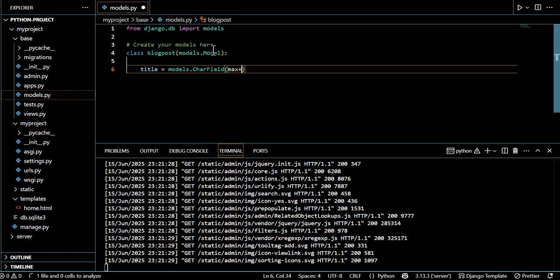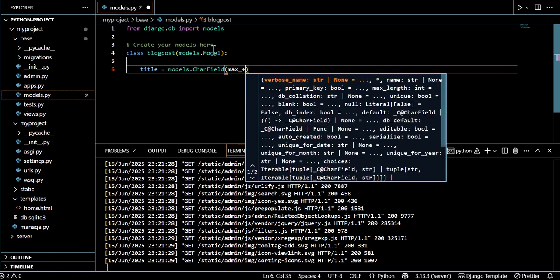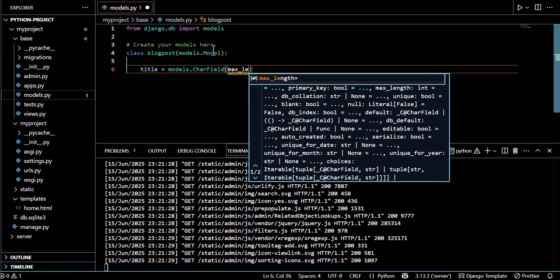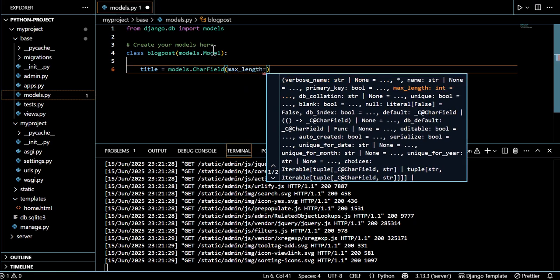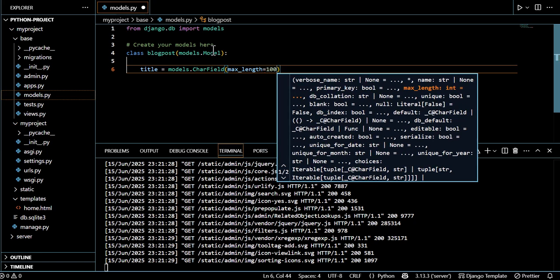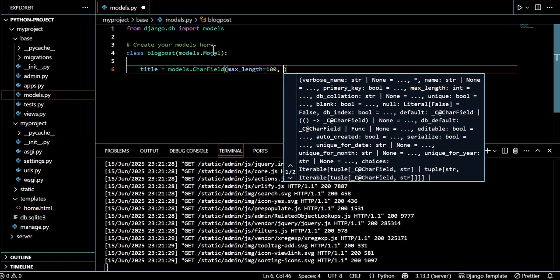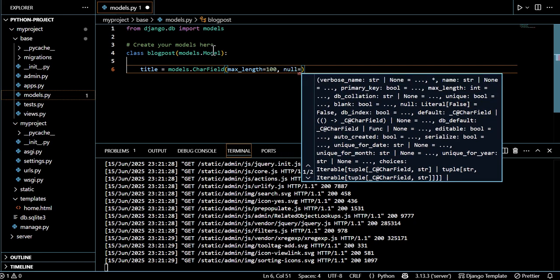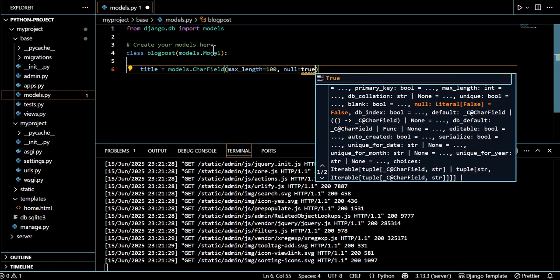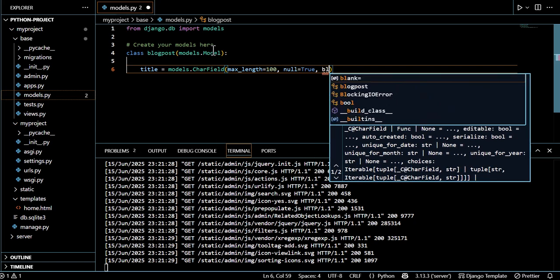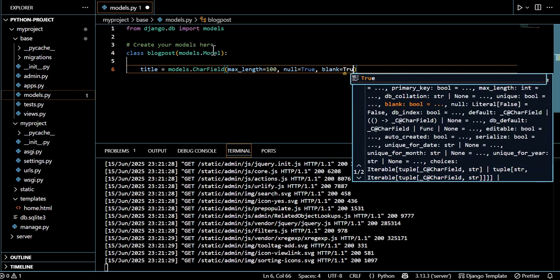The max length of the title will be 100. It can be null, null=True, blank=True.